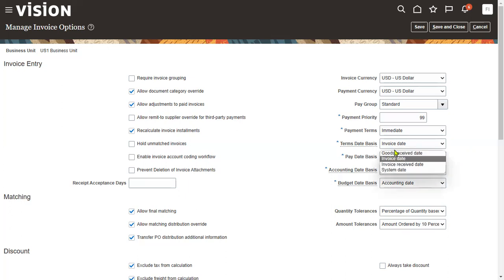Now here itself, we have the option goods received date. So here we have to choose goods received date. That's how we'll set up. This is fine. You will set up that goods received date, where you will inform the system that I have received the goods from the supplier on so and so date. If it is invoice date, generally when we open the page, we are going to enter the invoice date, right?